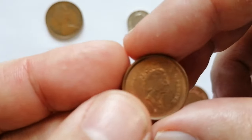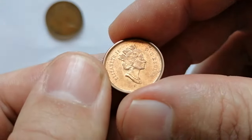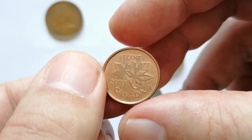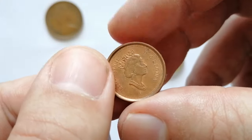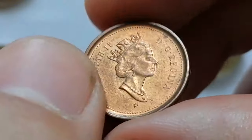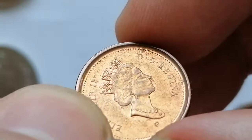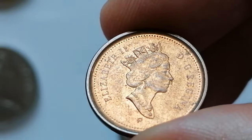Among low denomination coins is the 2003 P Elizabeth II Canadian One Cent. This coin is in AU condition, featuring numerous scattered carbon spots and sharply struck motifs with minimal contact marks on either side. The obverse, designed by Susanna Blunt, showcases Queen Elizabeth II, while the reverse, designed by G.E. Kruger Gray, features a classic maple leaf design.